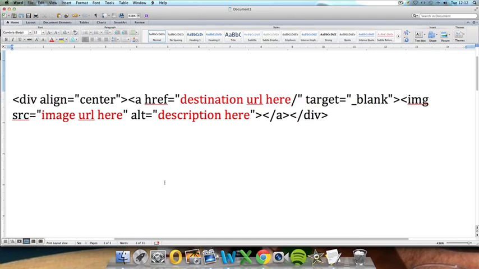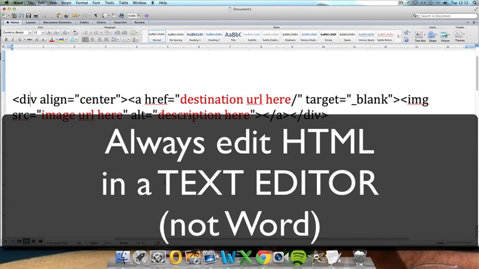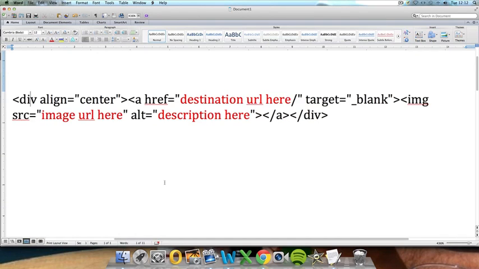Now, I'm doing this in Word just so that you can see it, but when you create this code, it's really important that you use a program like TextEdit on a Mac or whatever the text editor is on your computer. If you use a word processor, it adds in additional little bits of code here and there and your code won't work. So you must use it in a text editor, not a word processor. Now there are essentially 4 different bits of the code here and I'll just explain briefly what they are.